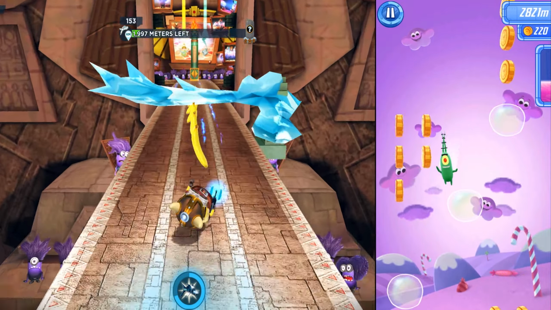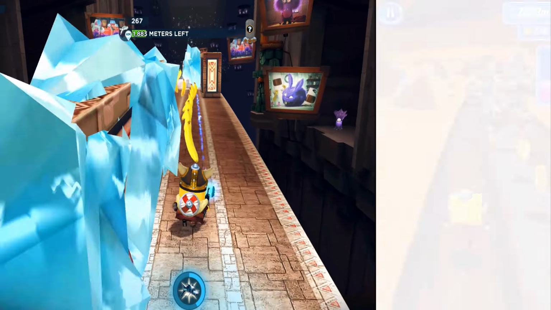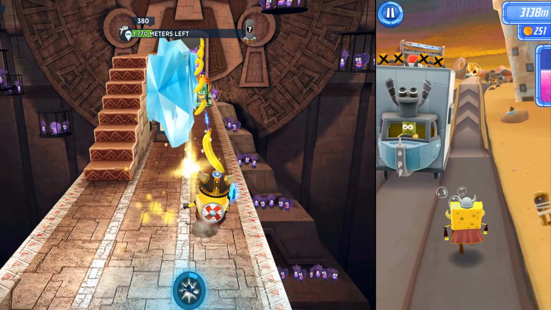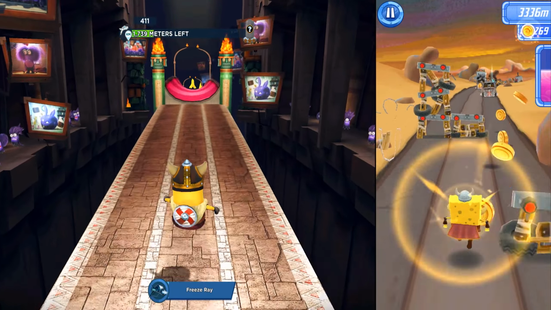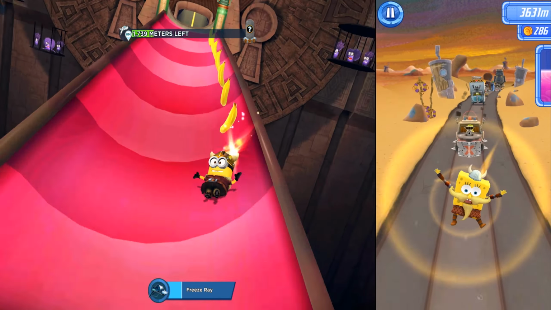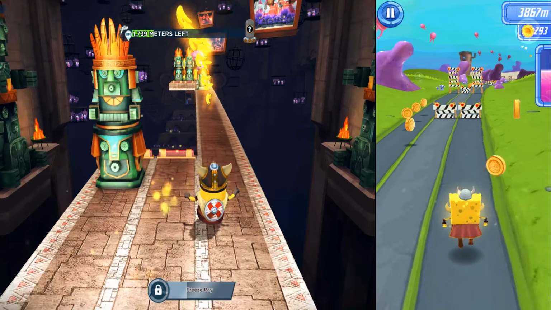Our task for our Viking Minion is to run 2000 meters with a freeze ray, and the freeze ray is his ability which lasts 20 seconds. Okay, in Sponge on the Run, we have the Time Machine, and now we're visiting the future. So I think that it does not look quite satisfying, so I'll teleport him into different dimensions and time. Oh, and it looks interesting.